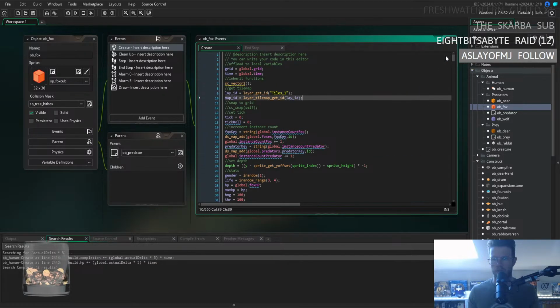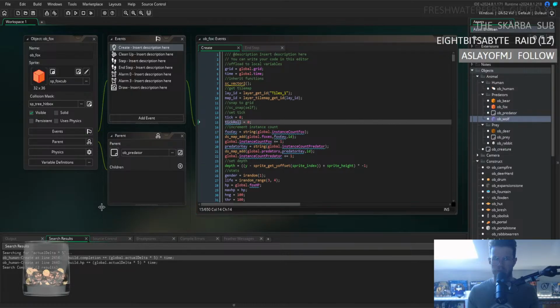Okay, that's all of them for the fox create event. Next we can do the wolf.